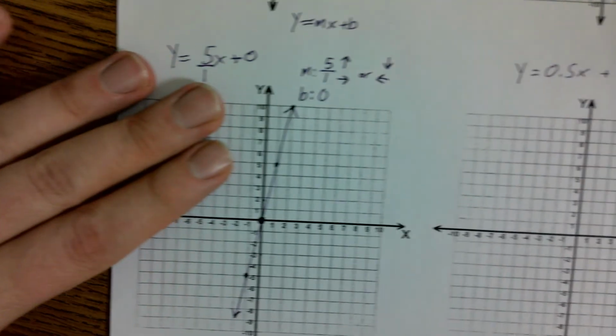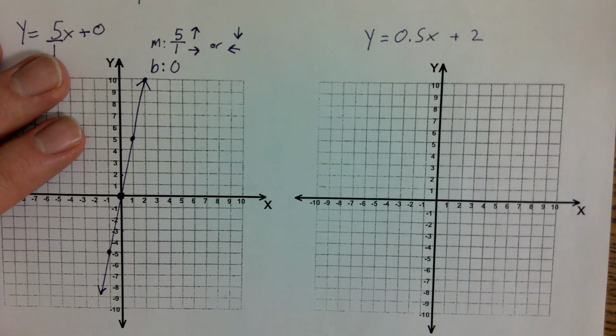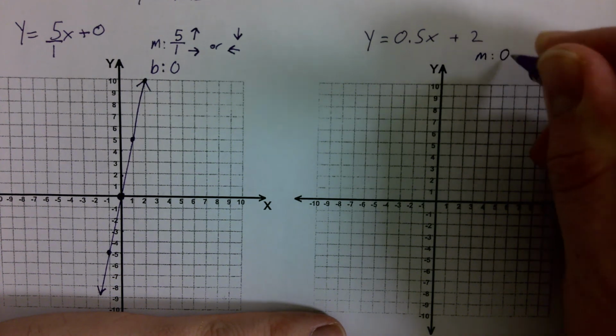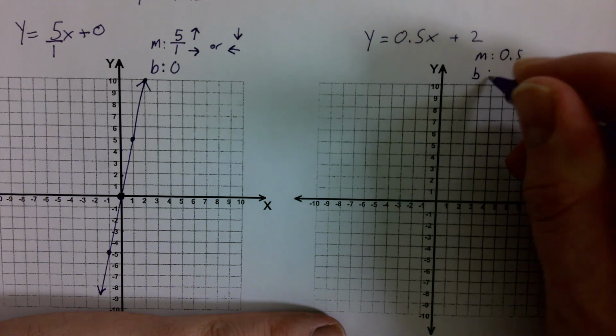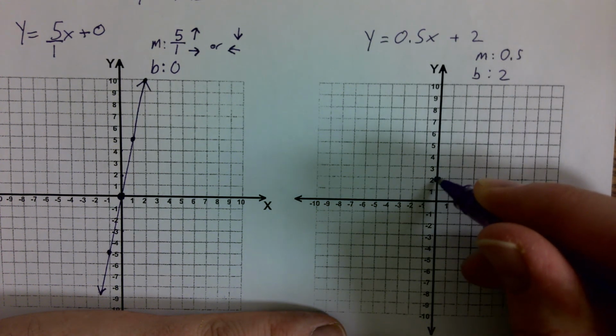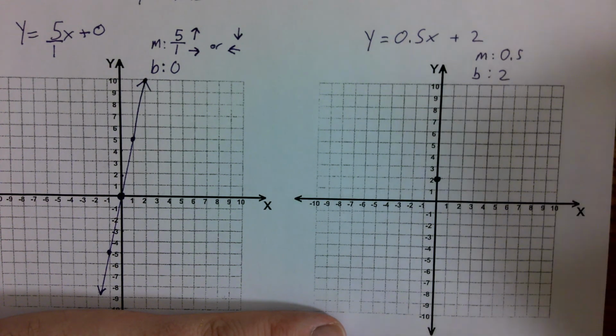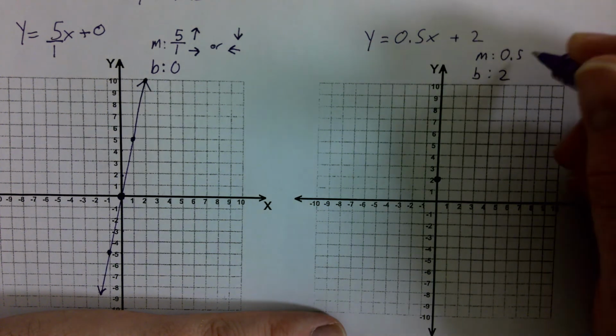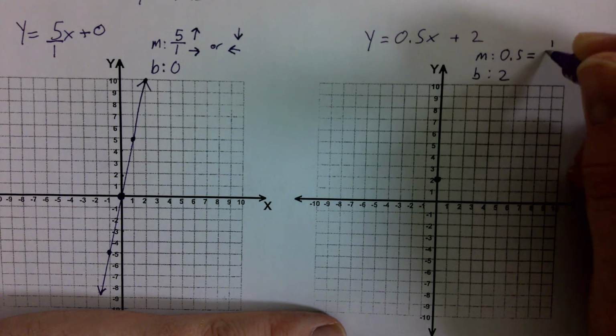Finally, what if they give you a decimal as our slope? Okay, so I have y equals 0.5x plus 2. My slope is 0.5. My y-intercept is 2. So nothing changed on the y-intercept line. We're just going to put our dot at 2. But how am I going to interpret the decimal? Well, the answer is you're not going to. You're going to change it to a fraction. You want to use your calculator or your brain if you know how to do some easy decimal to fraction conversions. So 0.5 is the same thing as 1/2.